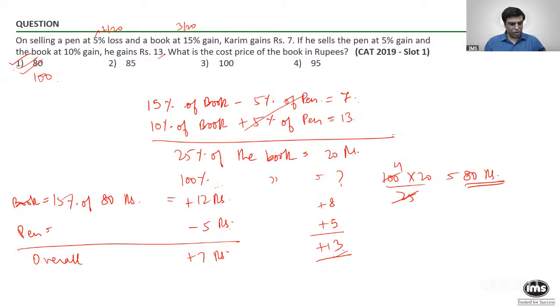Okay, any doubts in this? Anyone? Can we use 0.15 and 0.05? Avoid those. Nothing wrong if you do that. Of course, you can do that, Sid. But as far as possible, use fractions. Avoid decimals. Okay, any doubts in this? Anyone? Any other questions, anyone?